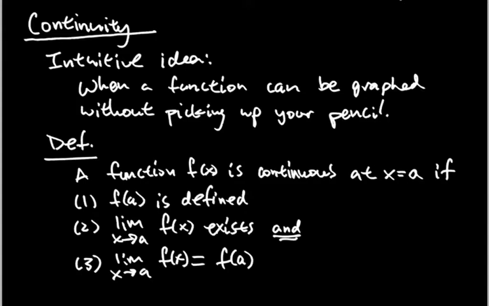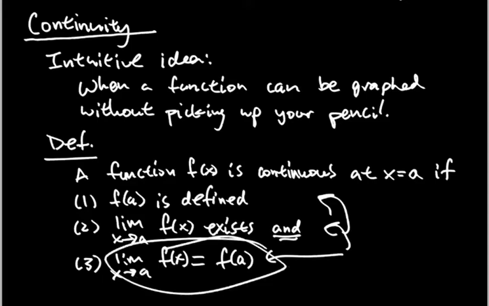So the general definition given in textbooks in high school is this thing. The function f of x is continuous at x equals a if these three conditions are met. F of a is defined, the limit as x approaches a of f of x exists, and the limit as x approaches a of f of x equals f of a. So essentially, if you just check for this one, then you're good, because you're implicitly going to check for the other two as you do that. So that's just like a quick thing that you can think of. You can just literally think it equals, it's just that.